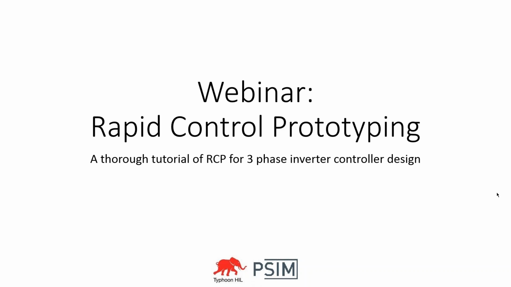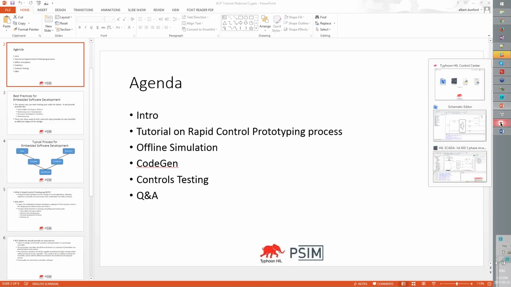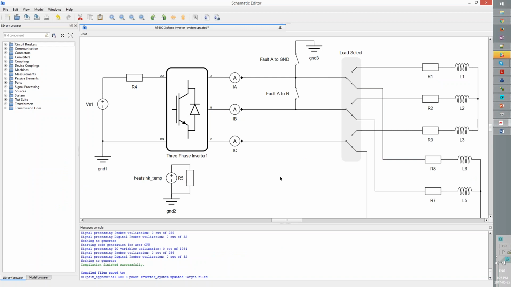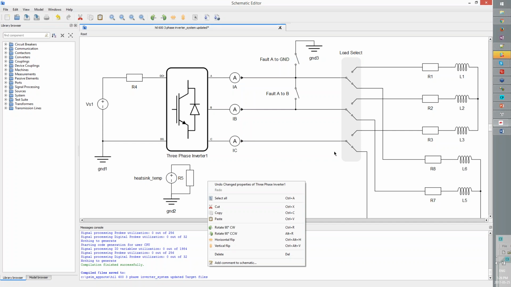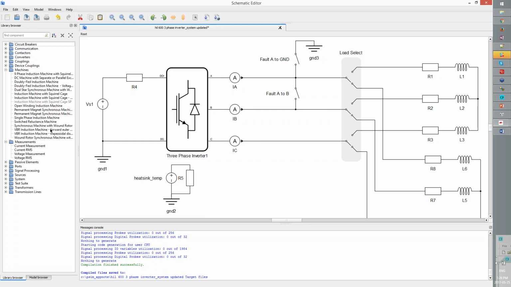Yeah, it's just different signals. In this particular example, we have an inverter with the current feedback elements. If we were going to have a motor set up, then instead of having this load here, we would have one of the PMSM motors. And then if we were doing sensor control, then we would feed back the shaft. If we were doing sensorless, we would put in a sensorless algorithm.